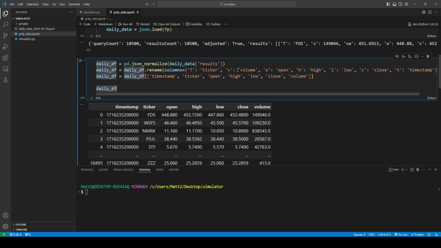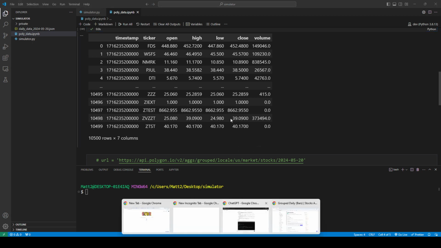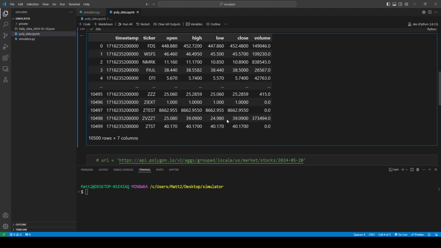So let's see, daily DF. I'm not sure if those would be in there. How many is 10,000? I'd have to check and see, but I don't think they're gonna give you any information if there is none, like on these, but I could be wrong. Just don't think, when you use the WebSockets, you're gonna get 10,000 things every second. I do have to test that. That's gonna be important.